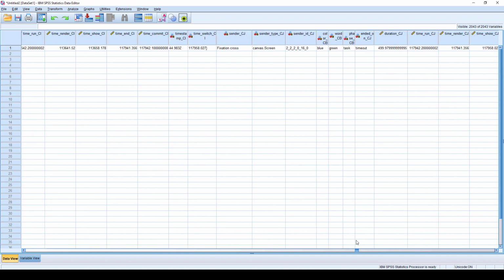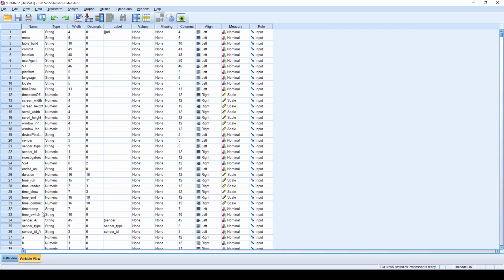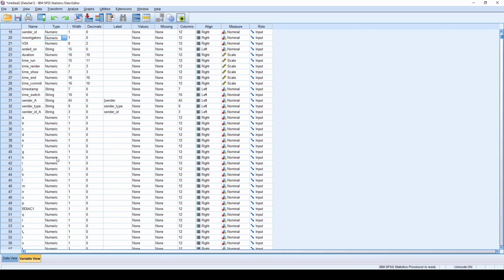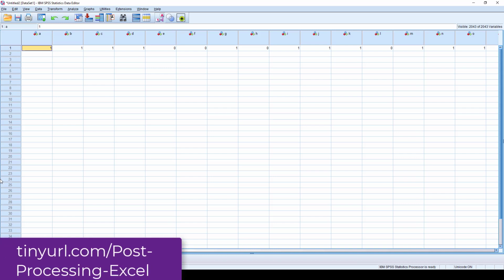And then what we can see is that we've got our data. So what we can now do is, if there were any other pre-processing that we would need to do, we could do that. I recommend that if you're doing any pre-processing with the Stroop experiment, so if you're filtering out correct responses, then I've got other videos that will show you how to do that.